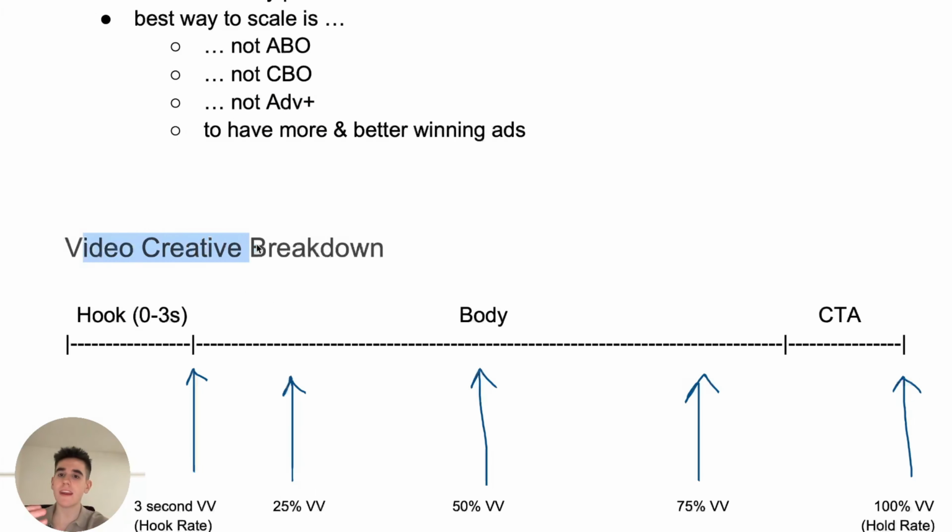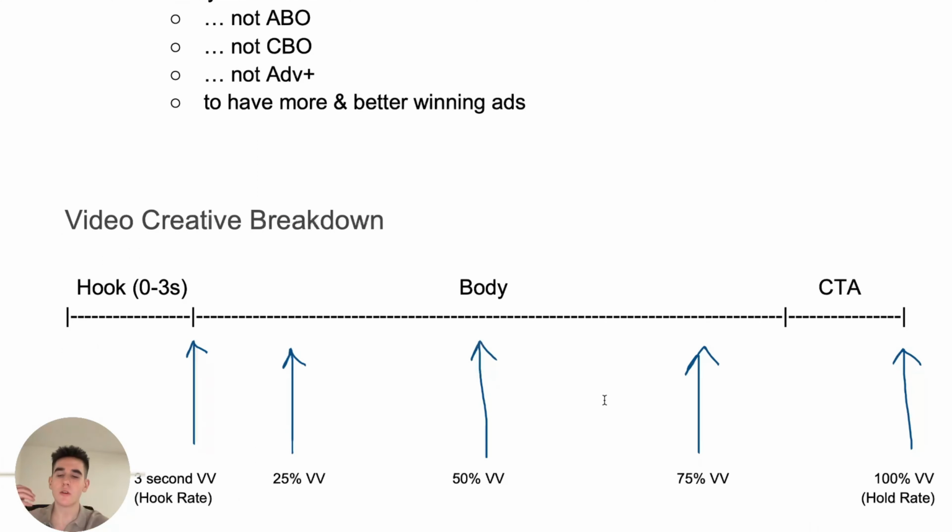First of all, I'll try to break down a video ad creative and all the important metrics that come to it, just so you understand what exactly we're going to track and what the process is going to be like. So first of all, there's the hook, obviously, the first 3 seconds of the video. And in this part, you 100% need to shock the customer. You need to grab their attention. You need to have something which just stops them from scrolling. That's why it's also called a scroll stopper, right? The more people you can actually hook from continuing to scroll in the first 3 seconds, the more money you will make. That's just how it works, all right?